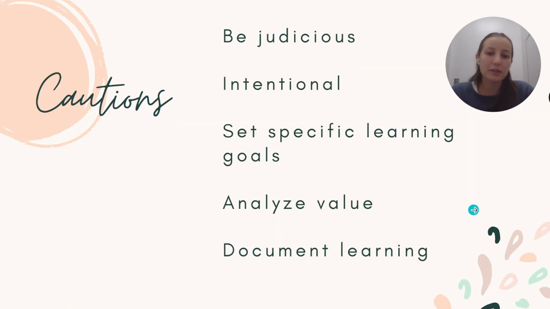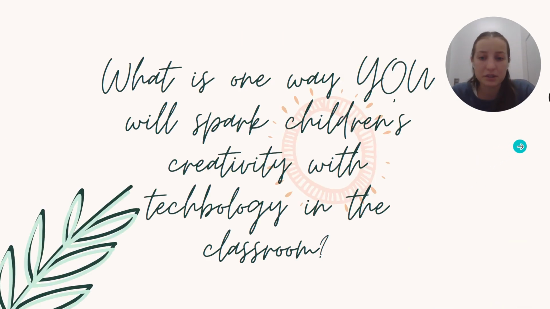Just some cautions about using technology: we need to set specific learning goals and analyze the value of what we are letting kids do on technology. Because if we are too broad and don't set specific guidelines, then kids could not use technology in a very productive way. So we always need to analyze what we are using our technology for.